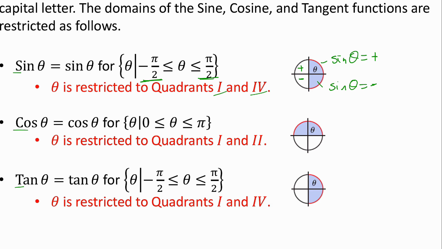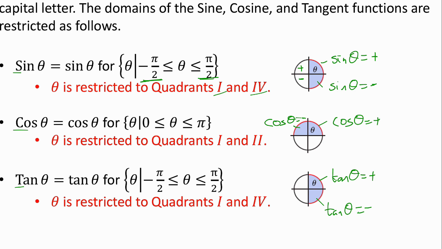Now, for the cosine, we're going to be working with quadrants 1 and 2, so between 0 and pi. Again, similar to sines, in quadrant 1 the cosine is positive, and in quadrant 2 the cosines are negative. So we're going to get one possible answer for all the negative cosines, one possible answer for all the positive cosines. For tangent, we're going back to quadrants 1 and 4. Tangent is the y value divided by the x value, so it's positive in quadrant 1 because it's a positive y divided by a positive x. In quadrant 4, the y is negative and x is positive, so the tangent of theta is negative.